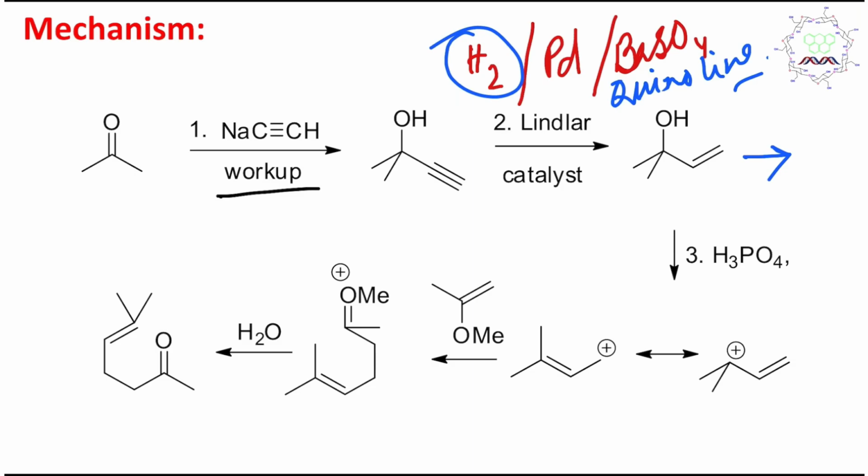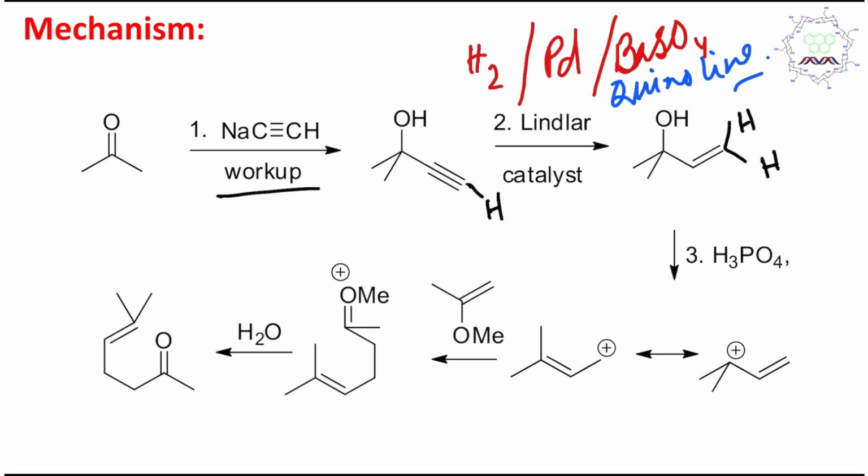Sometimes I have seen that students write everything, this palladium, barium sulfate, quinoline, etc., but they forget to write hydrogen. Don't make that mistake. Hydrogen is actually the reducing agent, palladium is the catalyst, and the rest of the things are responsible for stopping the reaction at the alkene stage. In this case, this reaction produces cis alkene, but since initially it was hydrogen and in the product there are 2 hydrogens, it doesn't matter cis or trans. But remember, hydrogen transfer happens in cis fashion, on the same side.